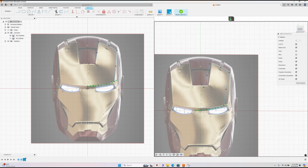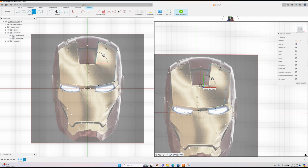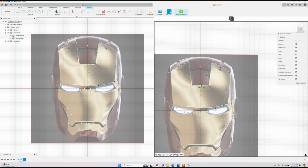Looks good to me. And then we're gonna do this part too. Actually, let's just go to the other side now. Where's that at? That's right there. Oh, I never moved this dot, it looks like. Oh no, this dot's not even supposed to be there. Just delete it. There we go.